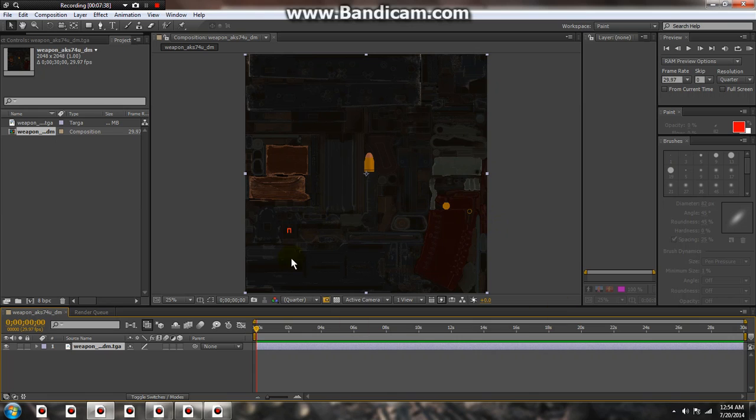So we can go down, edit every single little thing we want. But I couldn't tell you what that part is, or that part, or that part. So I'm gonna stick with what I know. I know that's the mag. I know that's the rear sight. I know this is the handguard. That's the handle. I'm guessing that's a bullet. I know that's a fire selector switch, but we're not gonna worry about that. I'm gonna make a gray veil. So I'm not gonna bore you all with it, but I'll show you once I'm done.